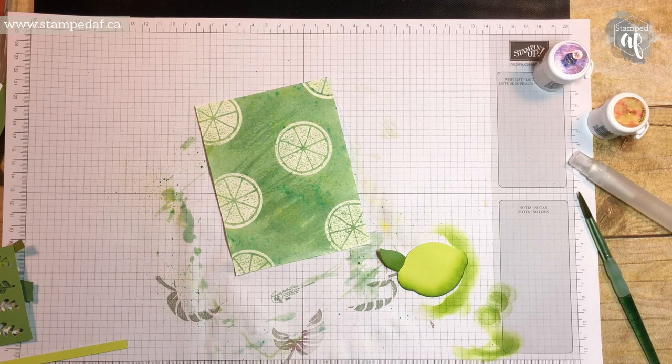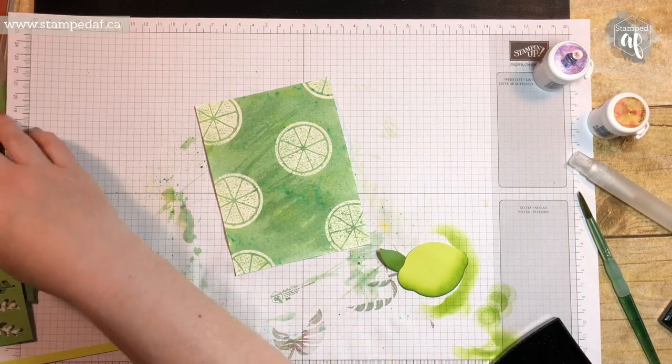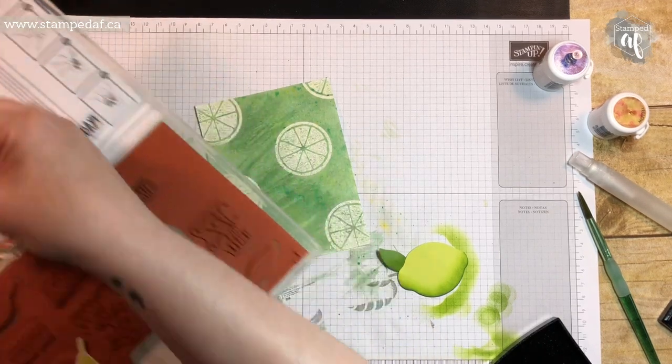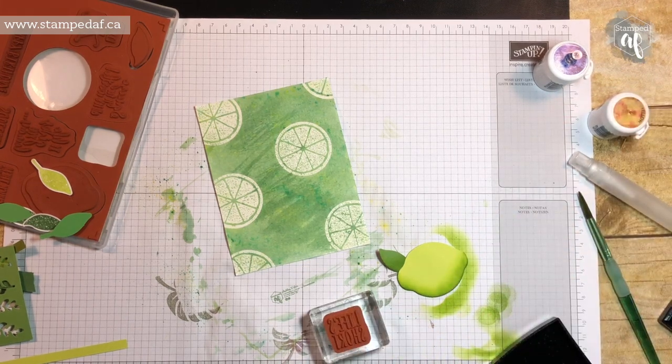And now for our VersaMark and our sentiment. So we are going to do Life Short again, if I could find it. Oh, it's stuck over here. So we'll mount that on this little block right here. I'm gonna grab my white embossing powder now.